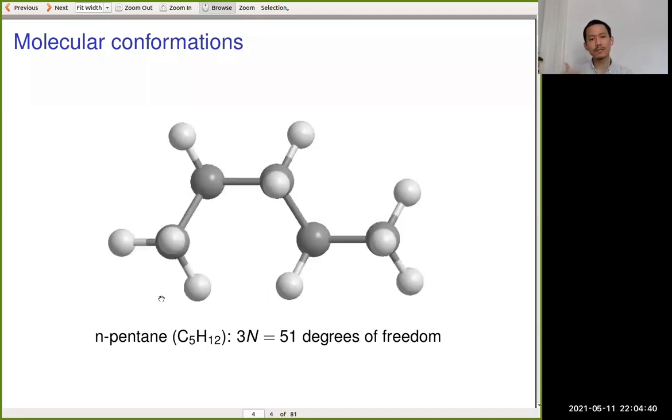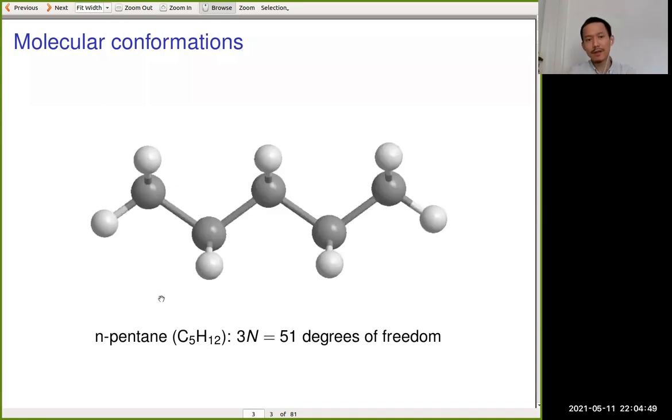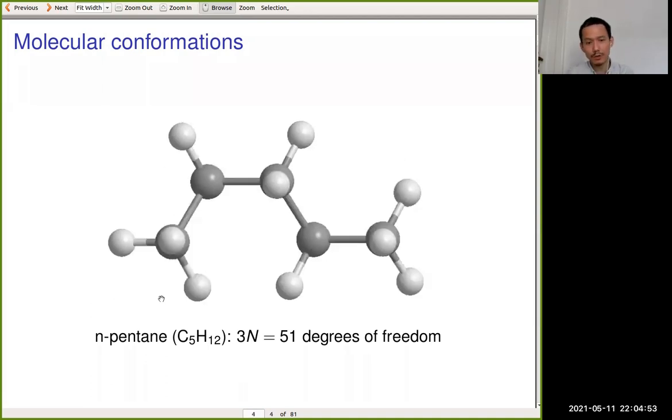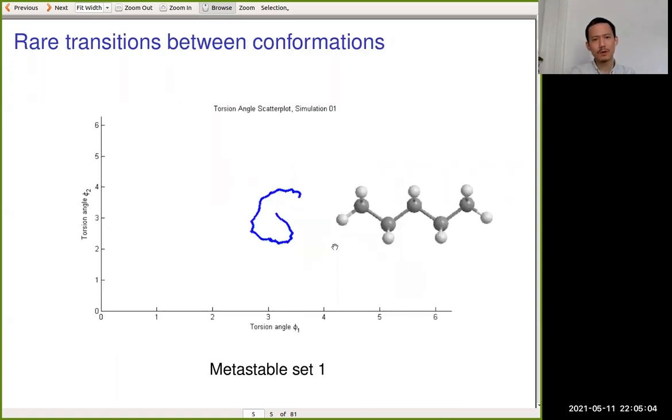Now what you see is another conformation where, around one of these carbon-carbon bonds, the group of atoms has rotated. There are other conformations, but this is the most stable one. You can rotate around one carbon-carbon bond to get another conformation, and you can imagine that there are other ways to do this as well. What's interesting about these conformations is that transitions between them are rare.